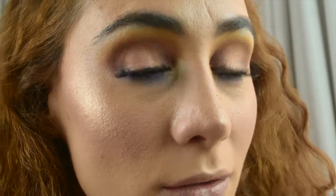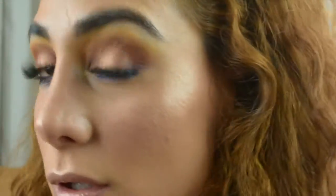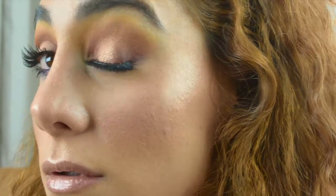I mean, this highlighter, love. And the blush, it's pretty good. It's pretty pigmented, the Note 1. And I don't know if you can actually see it. Let me try to zoom you in on the eye. Pretty cool, right?